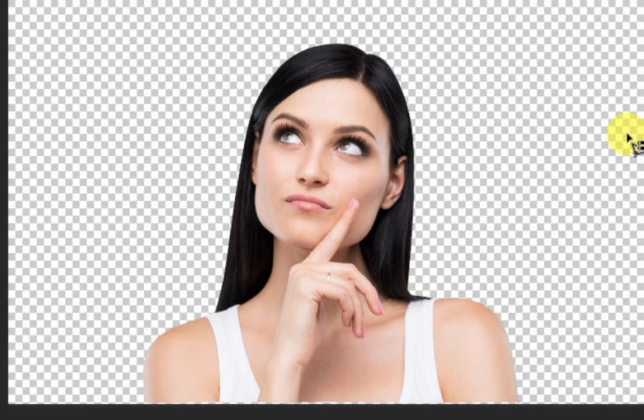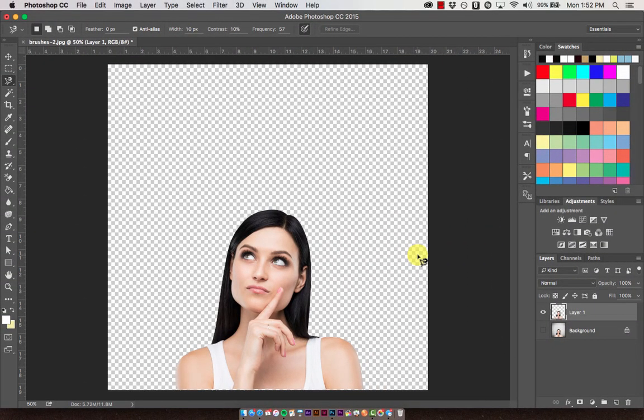And again, this is really working well because I have a lot of contrast, and those edges are really defined. And so I can just go around. And then if I double click, it creates the dotted line, the selection line, and I can go ahead and select the inverse and then just hit the backspace, and I have it like that. There's a lot of other ways to delete the background as well. If neither of those two ways is really working for your particular image, then go ahead and look up some other ways. There's a lot of different ways to do it.